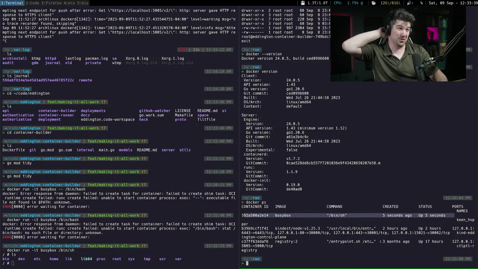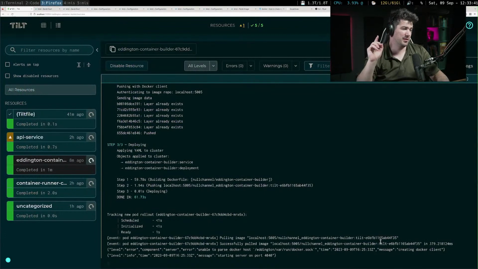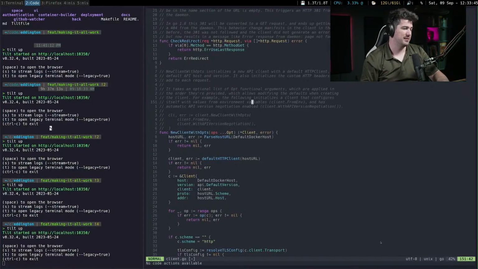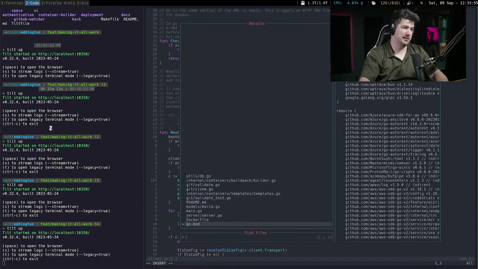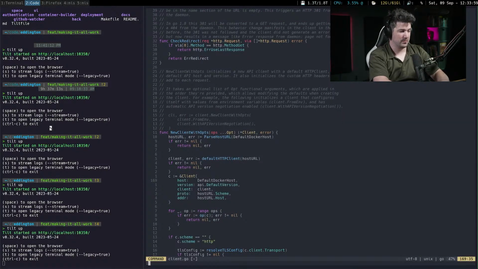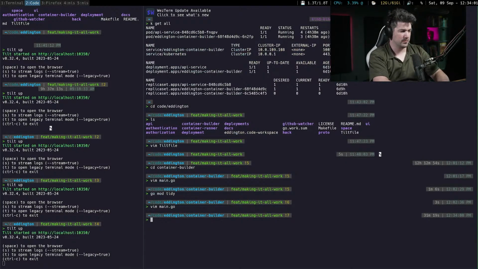I can curl the Docker endpoint, remember, but I don't have the Docker CLI. Could we add it? We absolutely can add it. I don't know how. Actually, we were fine there.